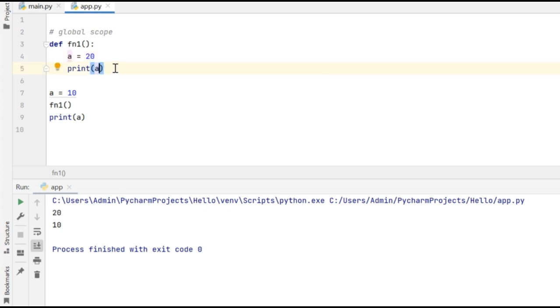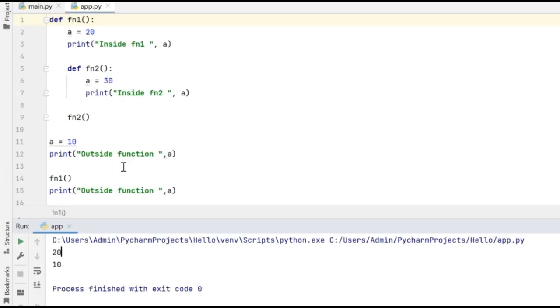So this means that the value of that particular variable will be first checked inside the block. If it is not available, then it will be checked in the main block and then the corresponding value gets printed. So here a is equal to 10. Then in the function, I'm assigning the value of a to be 20 and I'm printing the value of a. So first 20 gets printed, and after the function execution is over, I have another print statement where I'm printing the value of a. So in this case, the value of 10 gets printed in my output window.